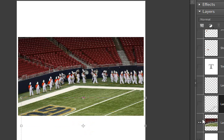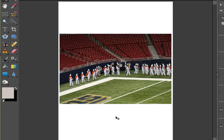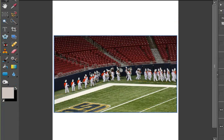Down here at the bottom I preserved my original photo. Now you want to pick a photo that has the main focal point of the photo somewhere in either the top or the bottom of the layout of the photo. Mine was a little difficult to work with. It would have been nicer if maybe they were a little bit higher and there was less seats and more green fields, but this was the photo that I chose to work with.